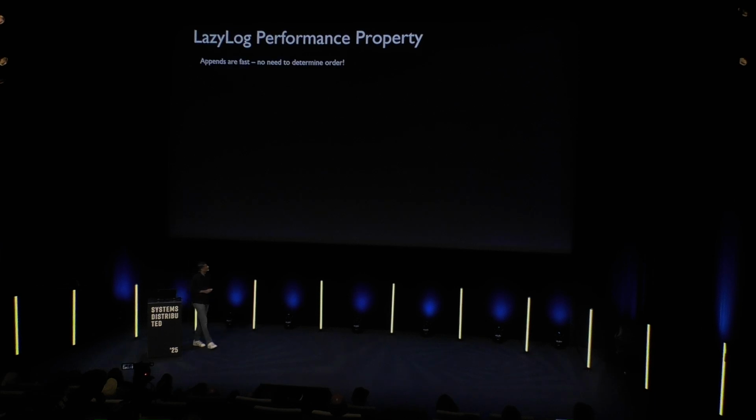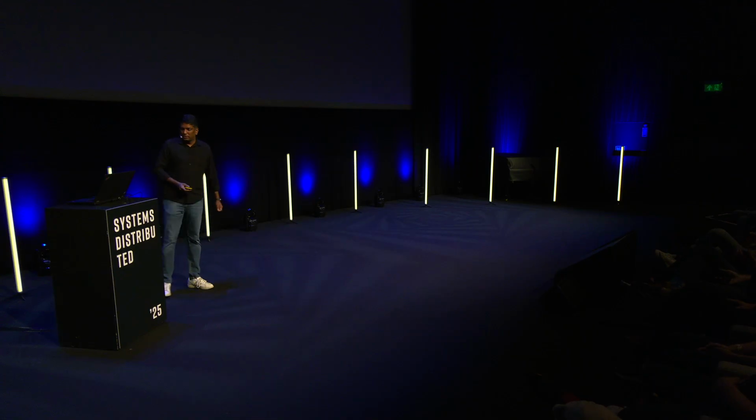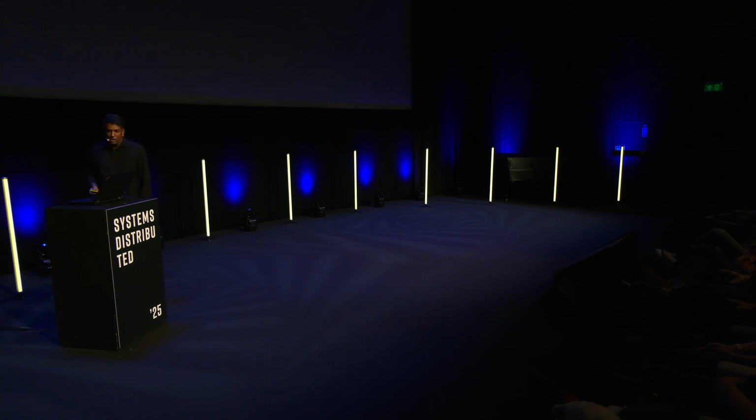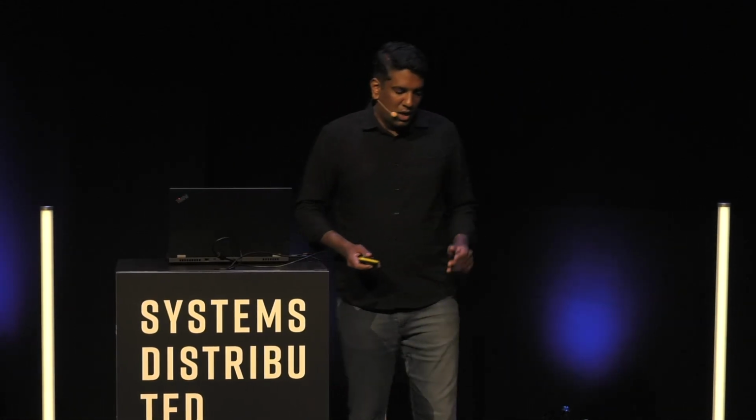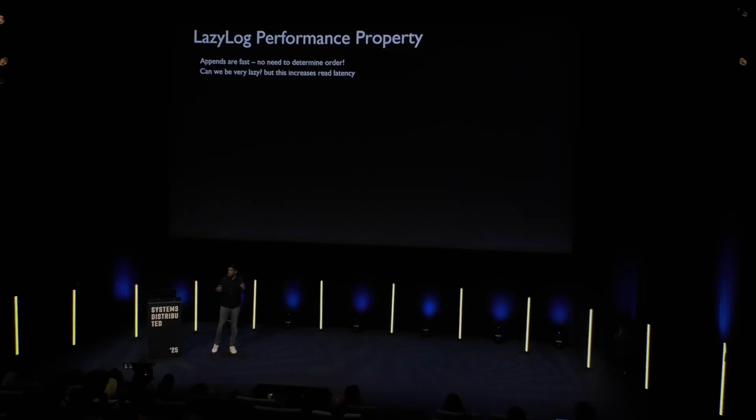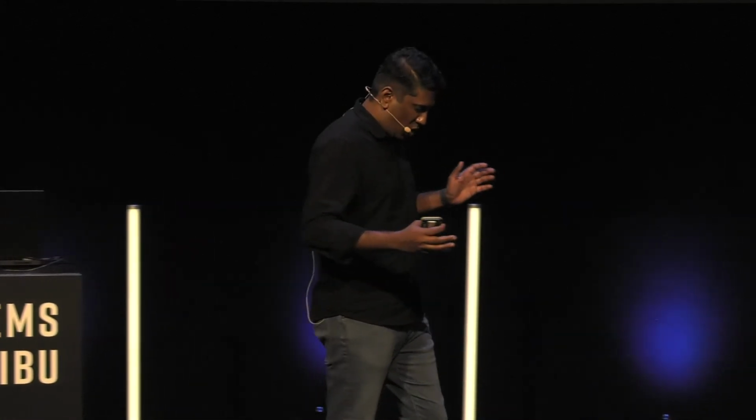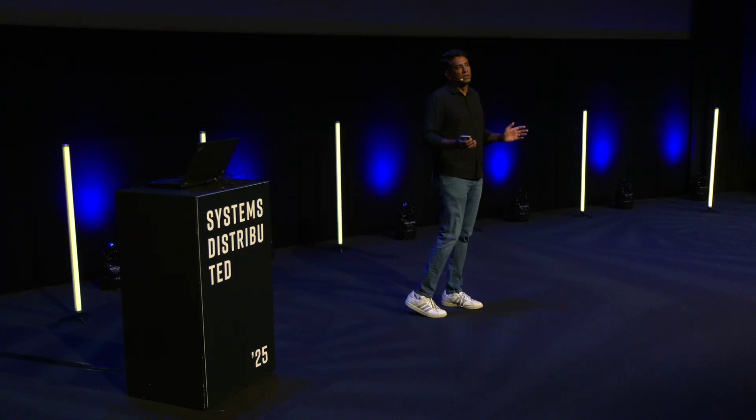So let's talk a little bit about the LazyLog performance property. Appends are always going to be fast because we're not doing the ordering in the critical path. But what about reads? Well, we can be very lazy about when we do the ordering, but this is problematic because you have to do the work while you're serving the read, which increases the read latency. So this is what LazyLog actually does. It keeps doing the ordering work in the background, but it enforces it, if needed, upon a read.